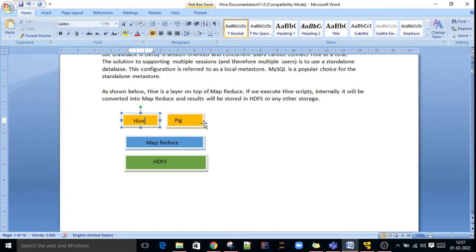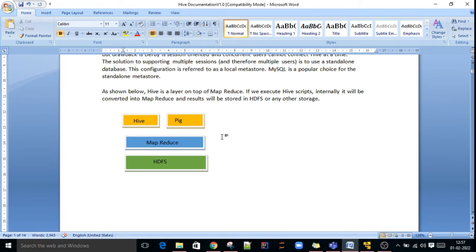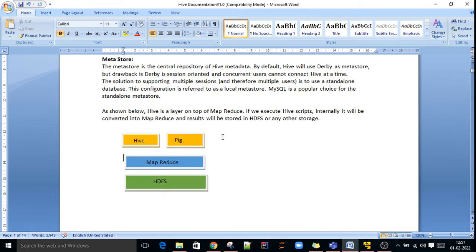Once you execute a Hive script or Pig script, again it will be converted to MapReduce. What is the use? Development time will be faster, because instead of writing MapReduce code, developing a Hive script or Pig script is simple. Development time will be very less.